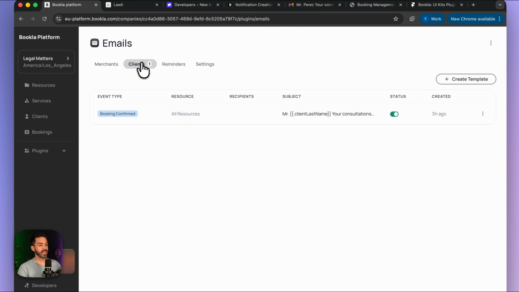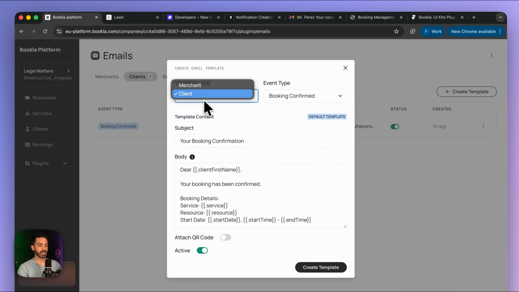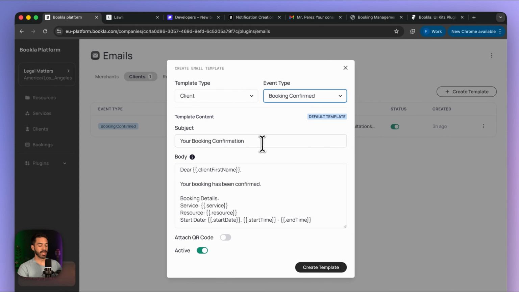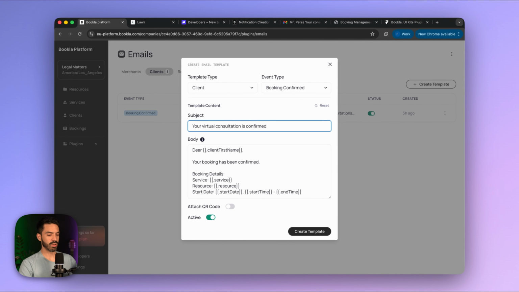Now we're going to create another template for clients. Remember, we need to choose the type of template for client, then the type of event, booking confirm, and then we're going to add the template to this email. Your virtual consultation is confirmed.